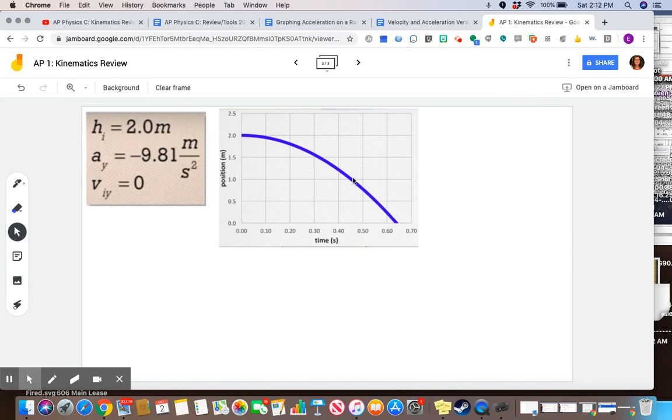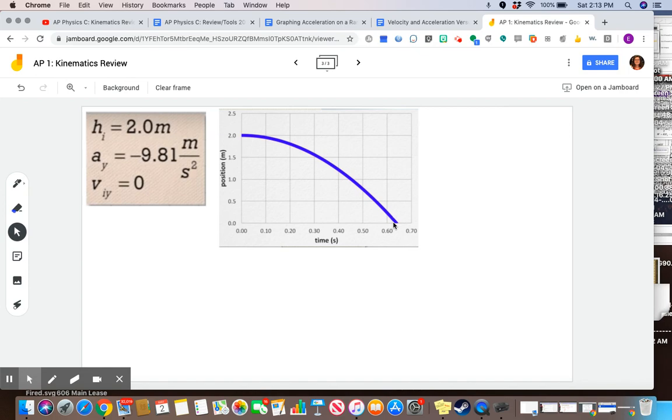Remember that the slope is the velocity, so as we isolate segments, aka we draw tangent lines, and we take the slopes of those tangent lines, the slopes are going to gradually increase until the object reaches a position of 0. Okay, so we're concave down, the velocity is going to increase in magnitude. The direction is negative, so that's why our shape here is concave down. But it is an increase in the velocity, just in the negative direction.